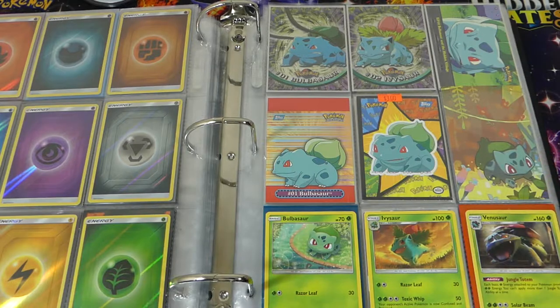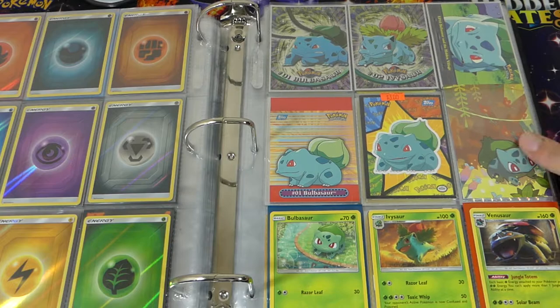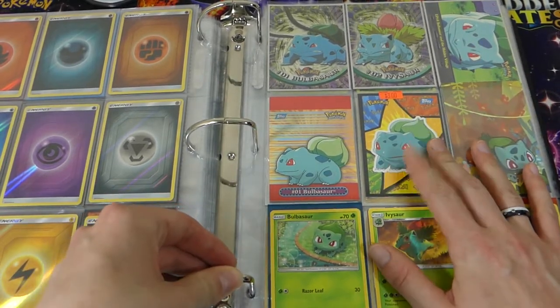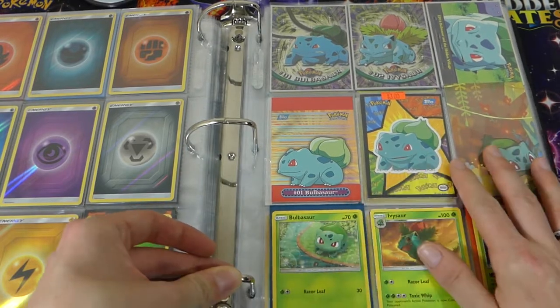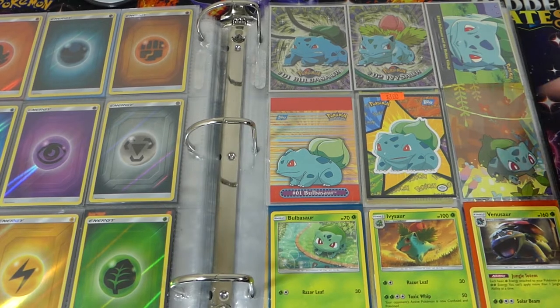So that is the Hidden Fates section of this binder that was put in there because I was running out of room, and it needs its own binder. So for now, it's done with this, guys. This is going to be the start of my old school stuff. This stuff has a history for me. I've had a lot of these since I was a little girl. And obviously you can see the newer stuff.